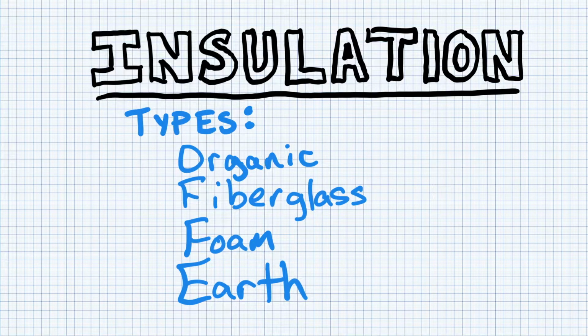Energy efficiency is achieved in buildings through many different strategies. Most people, though, think of insulation. It is the simplest of ways to improve energy efficiency. Insulation comes in many forms, including organic fills, fiberglass batt, blown-in fiberglass fill, rigid foam or polystyrene, polyurethane spray foam, and even earth. There are many more, but these are some of the most common. Each has its advantages and disadvantages. A good architect knows and understands the value of each and can advise you as to the best use.